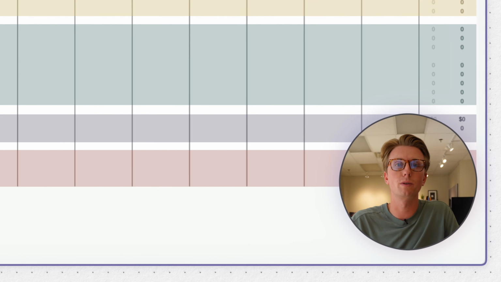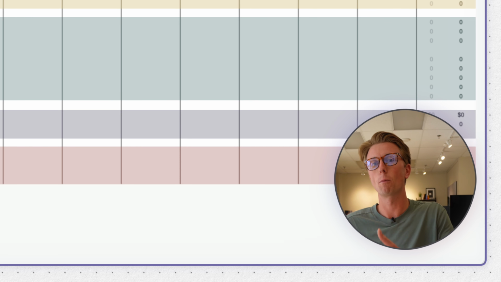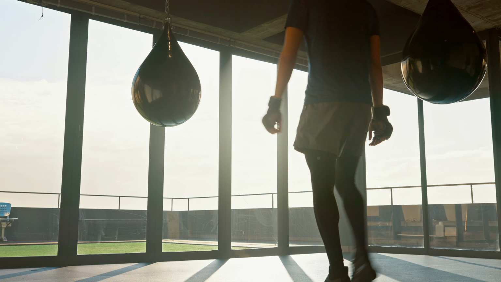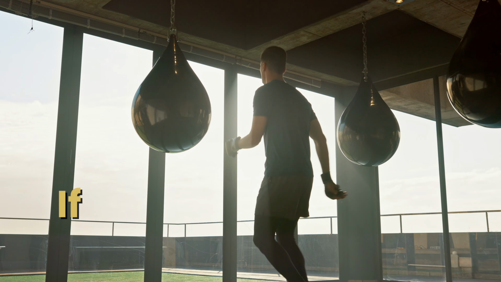We start our measurement here because we can't expect outputs or results if we don't execute on our inputs. I'll often relate this as like going to the gym. You can't expect any changes if you don't show up. You can watch endless YouTube videos, buy all the gadgets, read all the books, but at some point, you're gonna have to show up and do the work. Inputs are our way of measuring if we showed up.